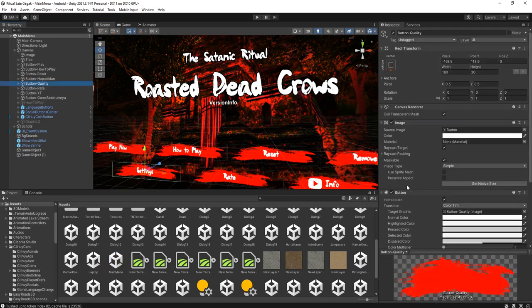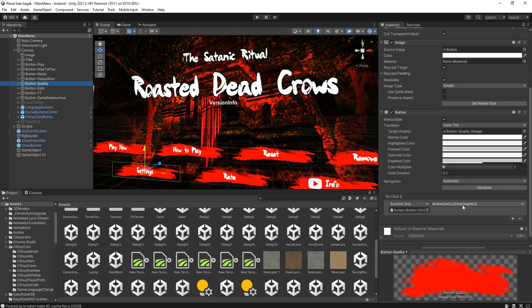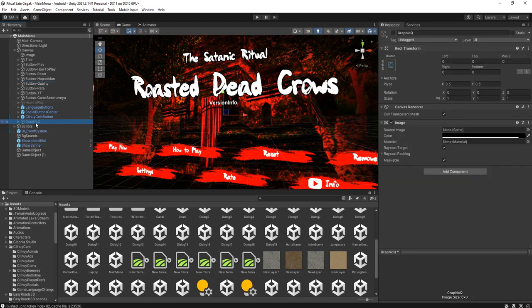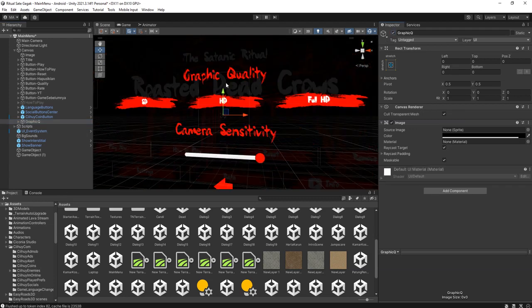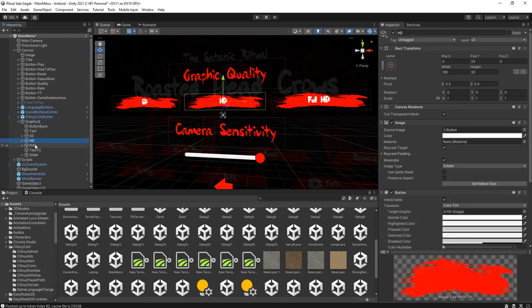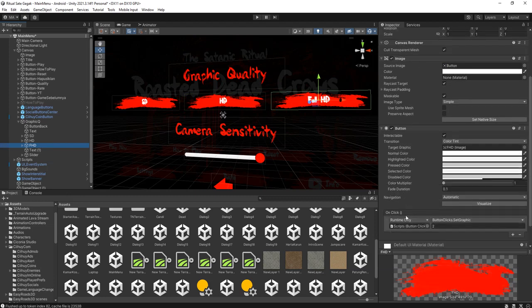If you click this button, you will see this graphic quality object. It will open this panel, and if you click one of those buttons, SD, HD and full HD, it will trigger this script.